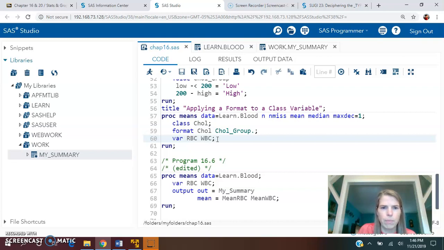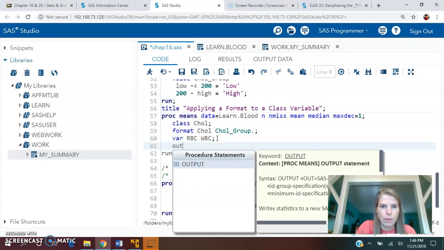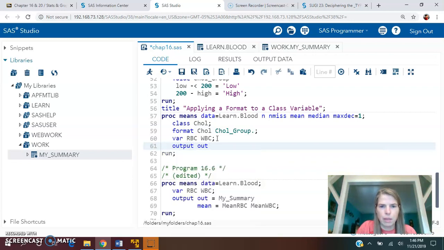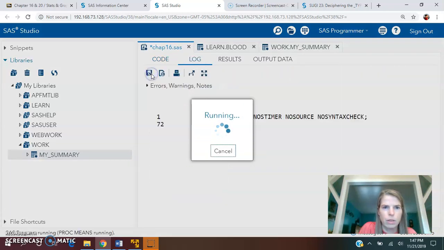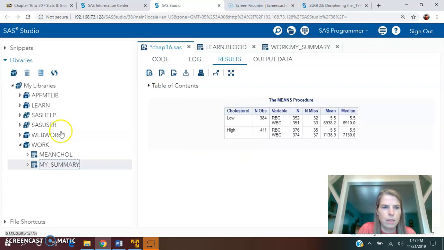So up above where I'm finding my mean for RBC and WBC by class, I'm going to add an output statement, and I'm just going to call this mean cholesterol, and I'll use the same names that I did below for the actual means of them, and run this and open up the data set so you can see what that type variable gives us.